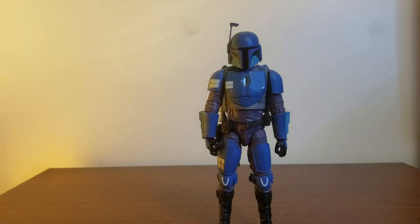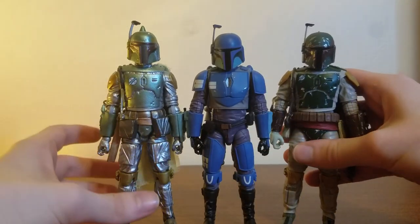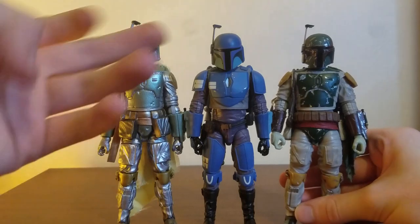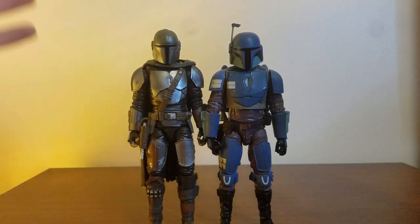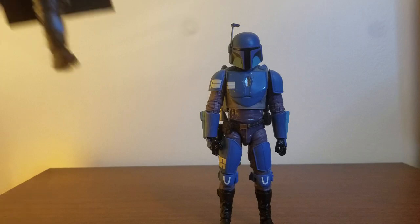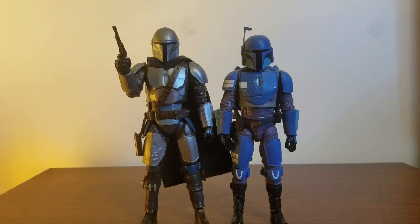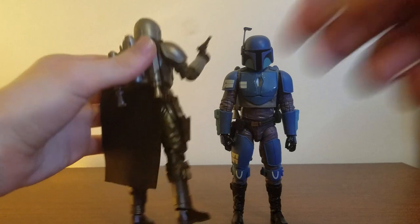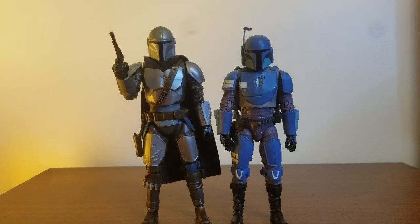Just because I have her out — Sabine. And for a couple of Boba Fetts: here is the original Boba Fett — that's just the carbonized version — and the newer Boba Fett from Return of the Jedi. As you can see, this guy has the best helmet out of them all, which is funny because he's not Boba Fett. Here he is next to the Black Series Mando — definitely need a newer version of that. And next to the Model Kit Mando — the superior Mando. He is a bit taller.